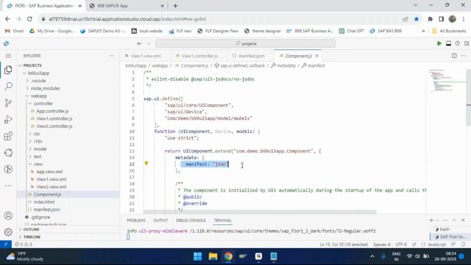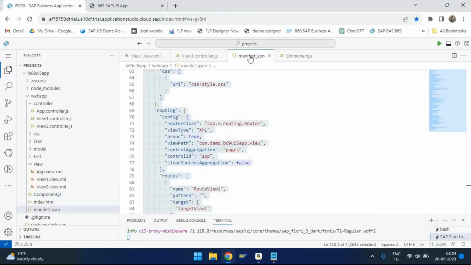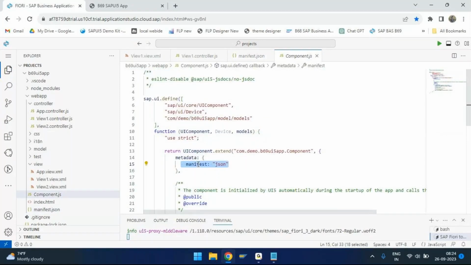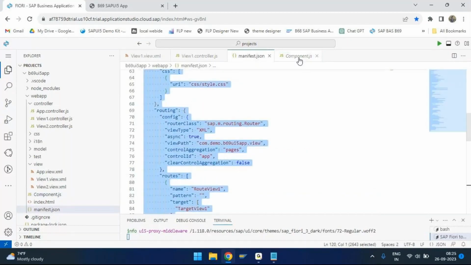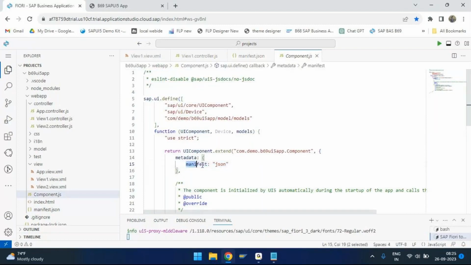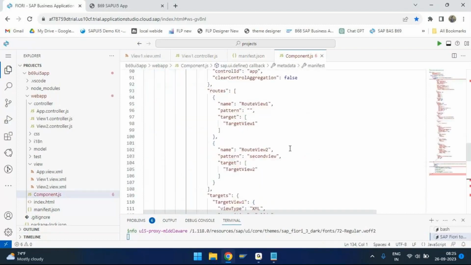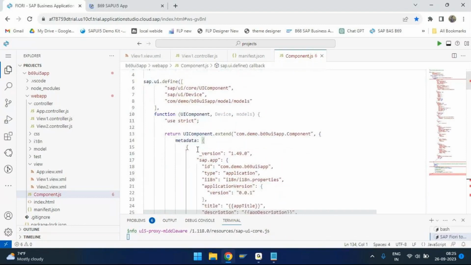Indirectly, all the configuration present in manifest.json is part of component.js only. So at runtime, all this configuration will come and sit at line number 15 like this.